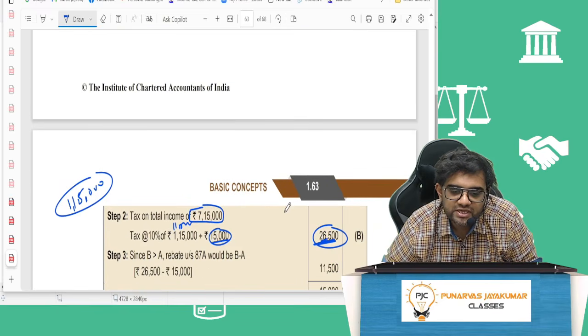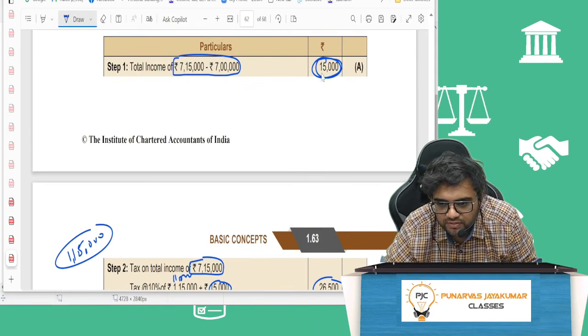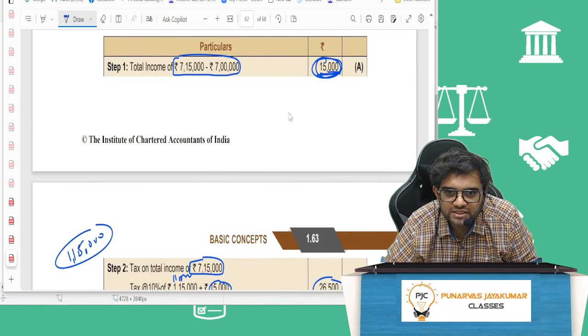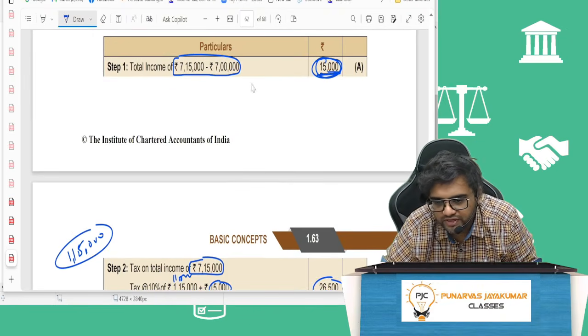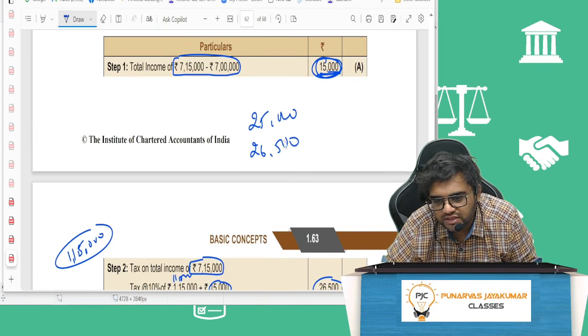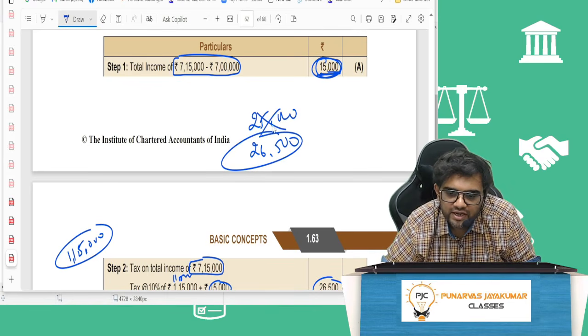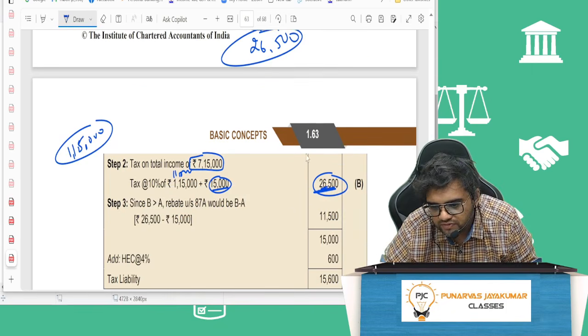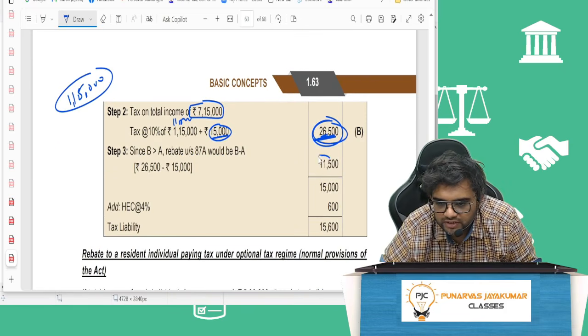So you will not get whichever is less and all that. Nirmala madam says the rebate I'm giving is the difference between the two. Means maximum you will pay 15,000 extra. Because they'll not say 25,000 or this, whichever is less. If I say 25,000 or 26,500 whichever is less, then this is not less, I'll pay full 26,500. And I can't give full 25,000 also. So they're telling I'll give you the difference. It's a very interesting concept. What is the difference? 26,500 minus 15,000. So what will be the rebate? 11,500.